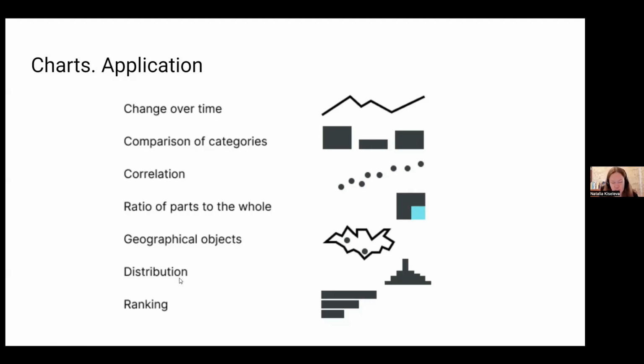And distribution, it's like advanced level, an advanced bar chart when your bars are too close with each other and you're trying to show the structure of your data. It's an advanced diagram too. We won't make it in our lessons. Just if you need distribution, check these types of diagram. And ranking, I already mentioned it. It's the same as a comparison. You need a bar chart. That's it.